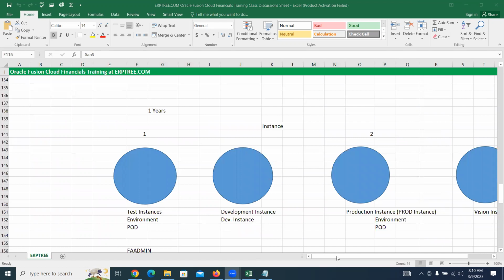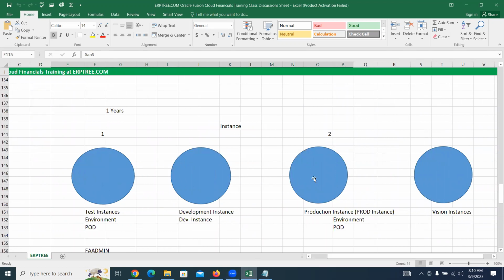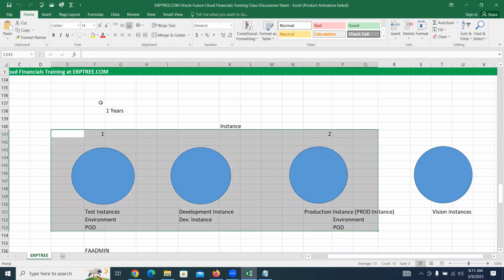When we work on any implementation project, by default, you'll have access to 2 instances. One is test and the other one is prod, the production instance. Production's short name is prod. You can call this an instance or environment or pod, with any name. By default, every client can get access to 2 instances. If they want more than 2, yes, they can pay and get them from Oracle. Mostly that would be for development purposes. So ideally, these are the 3 instances you may come across if the client wants more for different purposes.